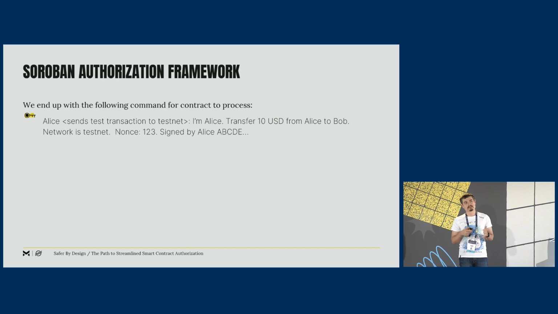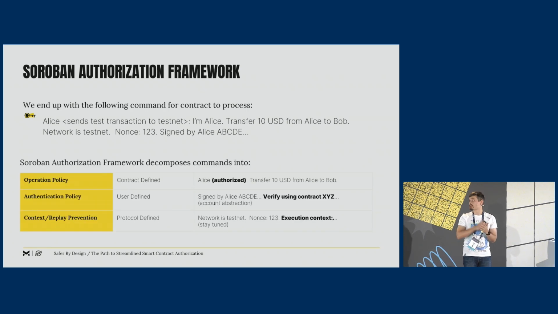And don't forget that this is the message that a smart contract has to process. Every smart contract that wants to be reasonable needs to implement all these policies and process these pretty complicated messages. Now, enter the Soroban authorization framework. What it does is break down the policies and deduplicate them where it is actually meaningful.